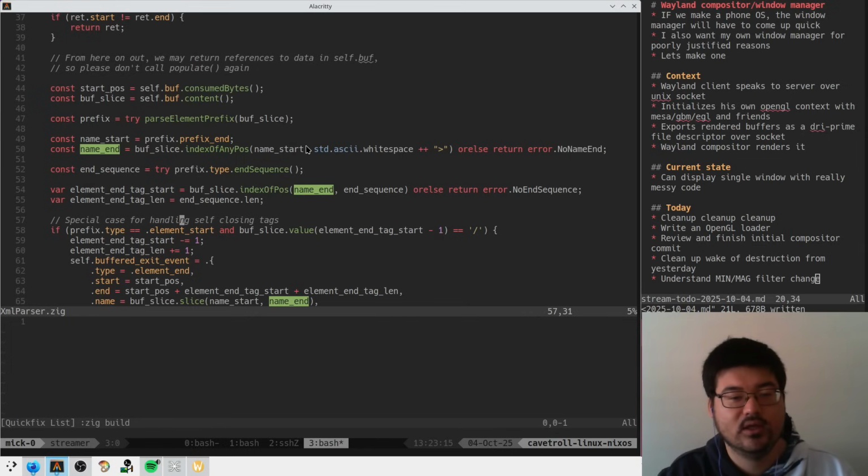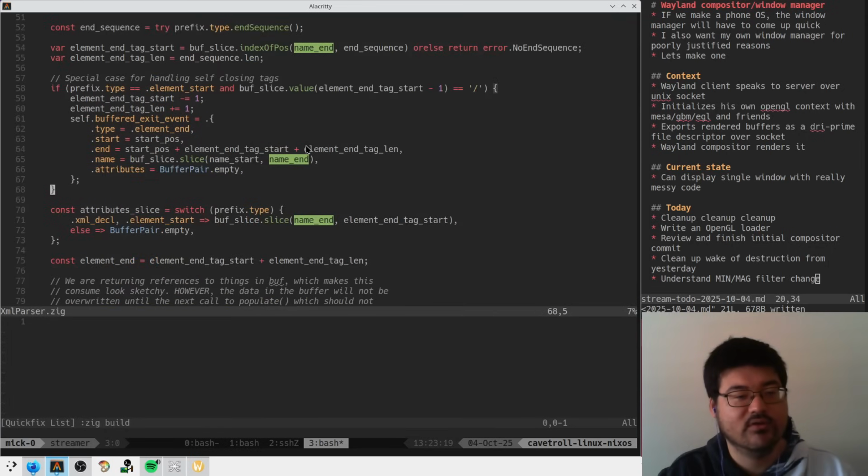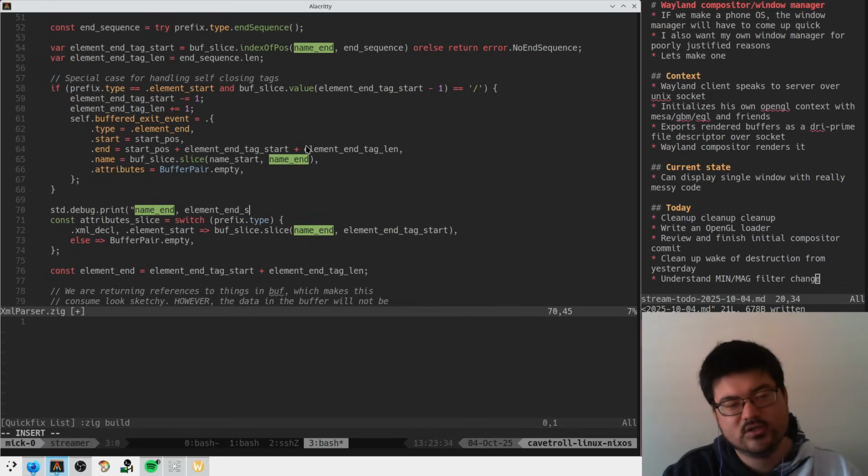Oh, no, it's here. He's looking for 71. It's here. Okay, can we just do a std debug print here of name end to element tag start? I don't know what these things are. Oh, element end tag start. I don't know what these things are right now.